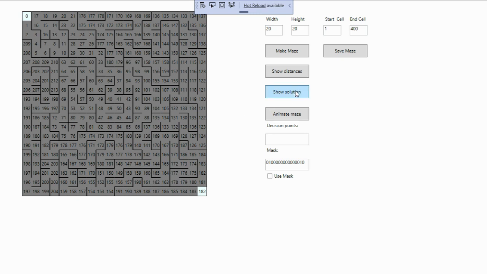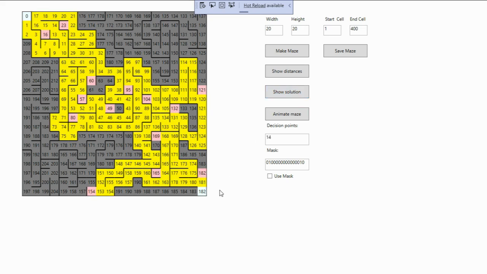So clicking Show Solution, which implements this very simple algorithm, shows us in yellow the path that we take to go all the way back from our target end square all the way around, ripping around the grid, all the way around here, and all the way back to our start square. And that's it, we found the solution. It's as simple as that. You just start at your endpoint, find its connected neighbor with the lowest value, move to that, and repeat the process, finding each neighbor in turn that has the lowest value until you reach your start cell. And that's it, that's your solution marked.